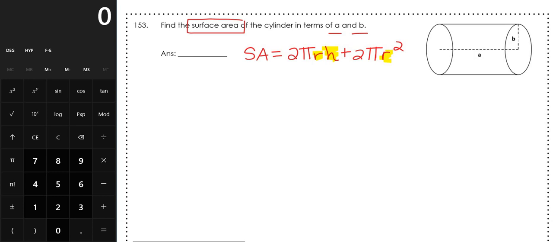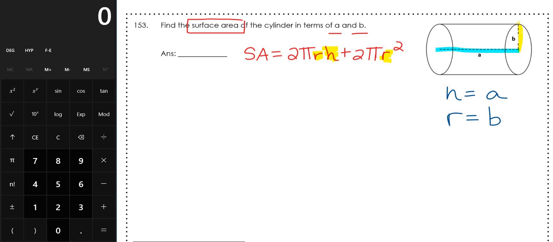So A is connecting the circle in the front to the circle in the back. So that's your height. A connects the circle in the front and the circle in the back. So that's your height. So let's go ahead and write that down. Your height is A. Our radius is B. You'll notice it starts at the center of the circle to one end of that radius. Okay, so we're going to write down that our radius is equal to B.